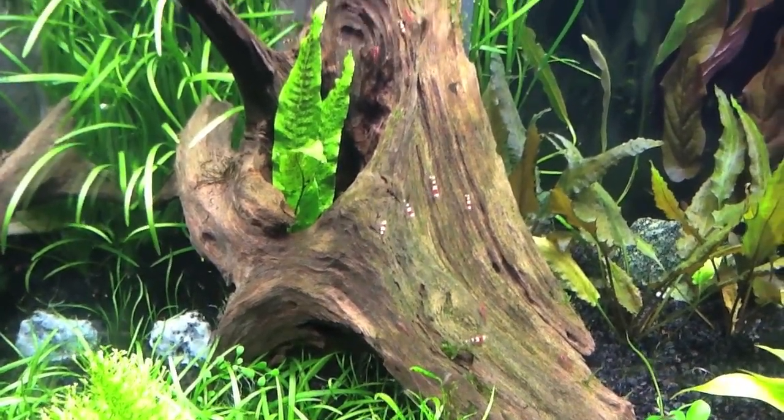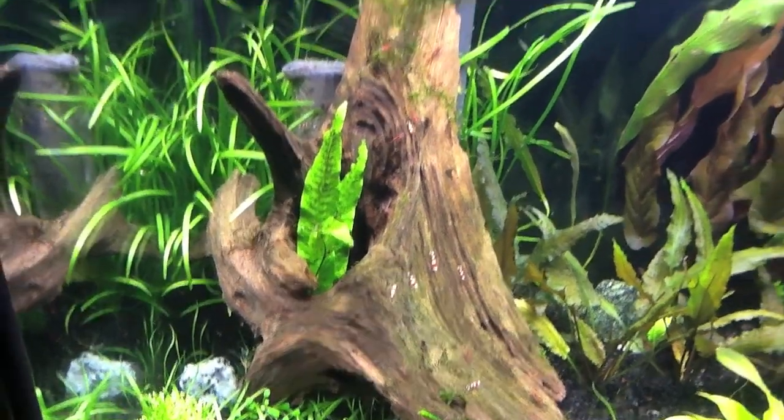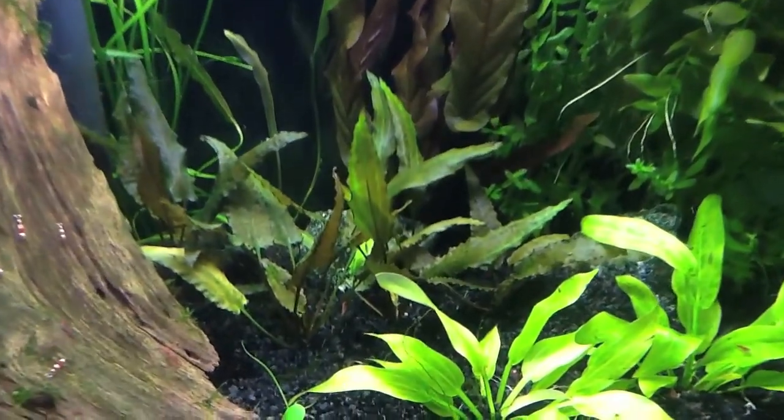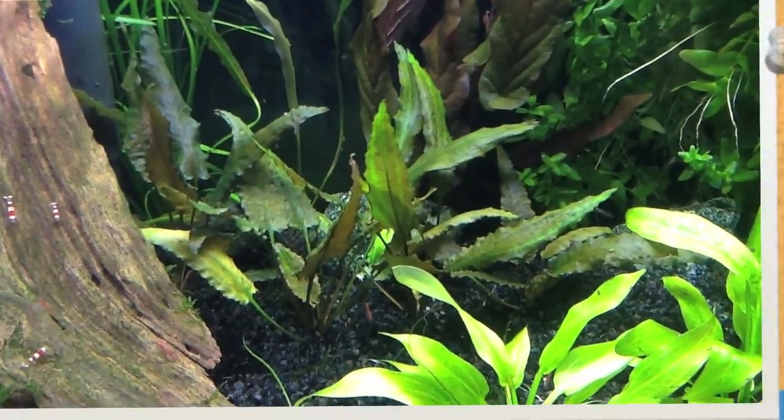But what I really wanted to show is just how good this tank looks, I think, now with the crypts showing. Let me know what you think. Give me feedback on that.